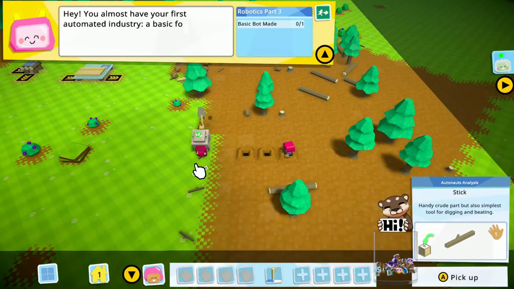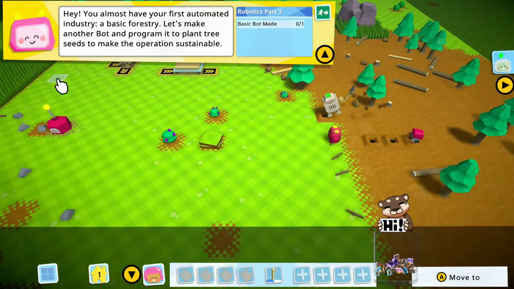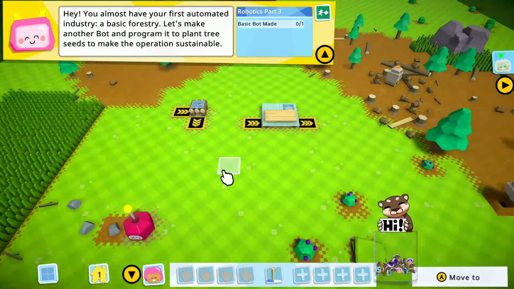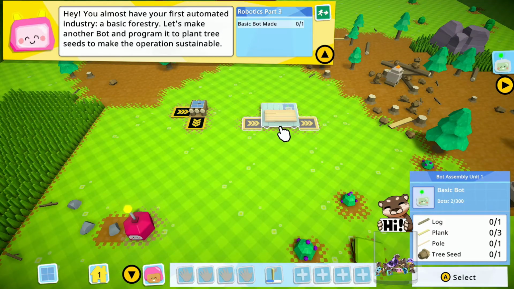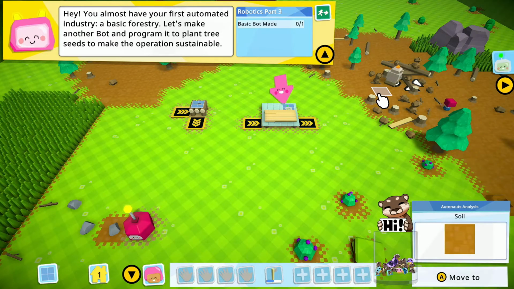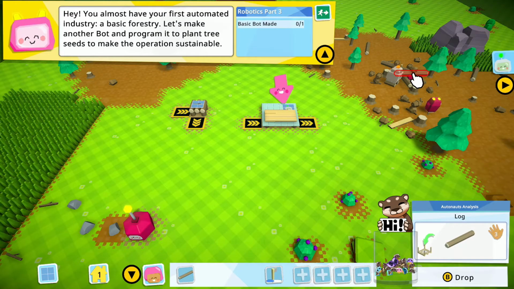Look at the bot go! You must have your first automated industry. Basic forestry. Let's make another bot and program it to plant tree seeds. Yeah, because that's exactly what I was doing. I was telling it to go and do stuff without it having the required tool, which obviously doesn't work. Right? So, yeah. That was kind of user error. Yeah. That was user error indeed. Very much so. Correct, cat.